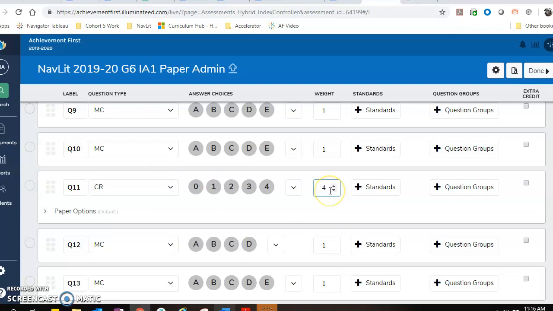The weight has to be set at 4 for the data to pull properly to know if a kid got a 1, a 2, a 3, or a 4. It doesn't mean that we are weighting the multiple choice like 1/4 as much as the constructed response. This is just how we have to set the weights to get the data back, and then we can manipulate it when we're setting cut scores on our end.